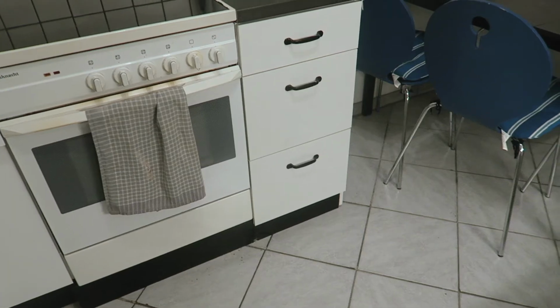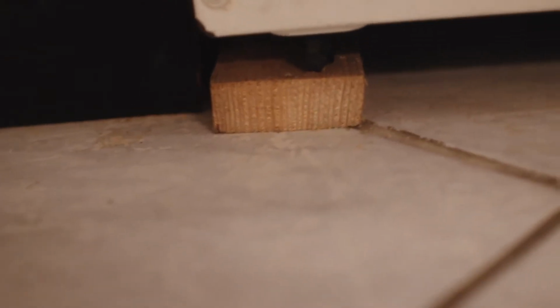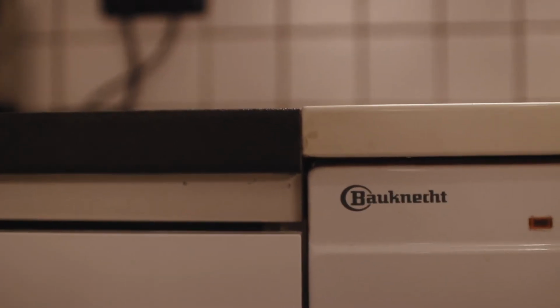What we also did was we placed everything on a straight line so that everything looks like it has the same depth and that it all belongs together. Just like in a normal kitchen, we don't know why they didn't do that before. So everything is now at the same depth as our washing machine. And we also installed the new counter on the right side of the stove. And we also had to raise the stove a bit so that it would be level in the end with the counters, because they had different heights, because they didn't belong together in the first place. So we made everything look like it actually belongs together.